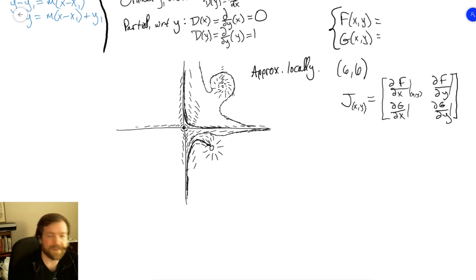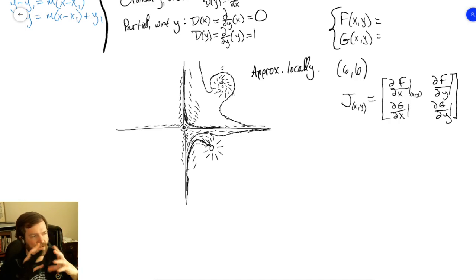Then when you get that done, you've got to do it again for 0, 0. And when you get that done, you've got to do it again for like 3, negative 2, or whatever this is. So you do it for every singular point that you have, and then you find the behavior around this local system. You look at it and say, ah, this is what it looks like. You can get a basic sense of what's going on.